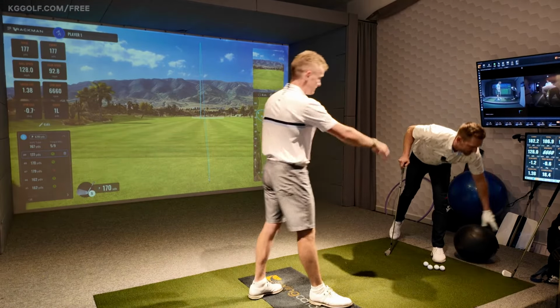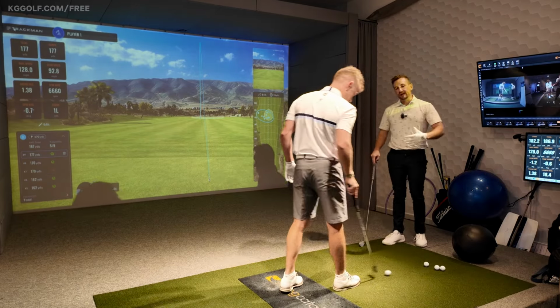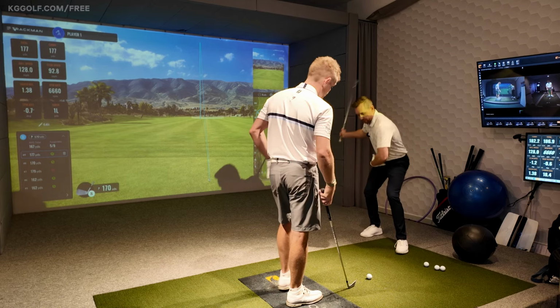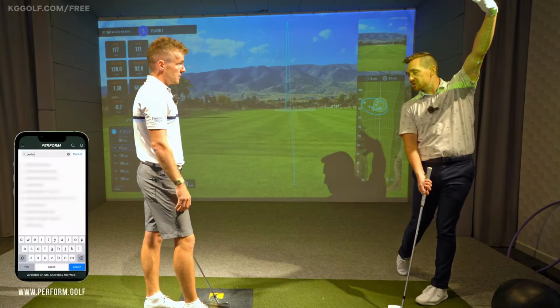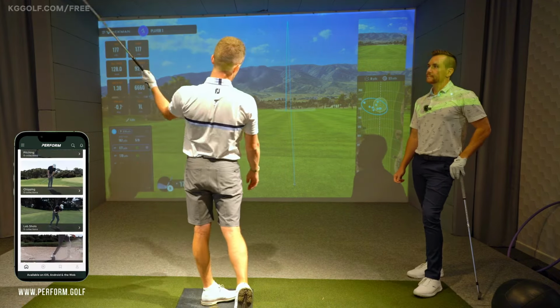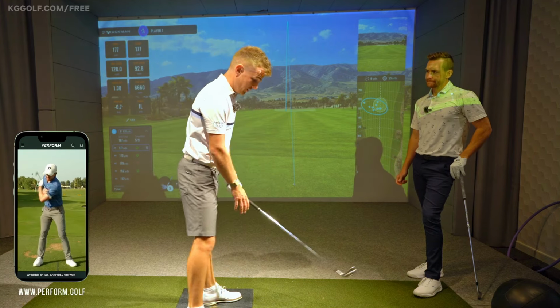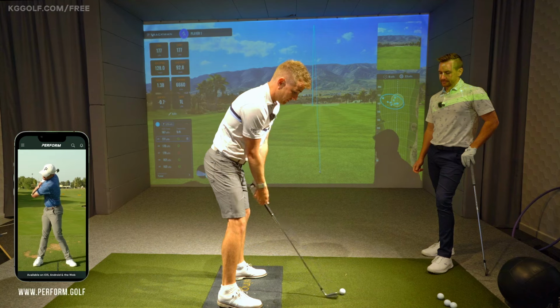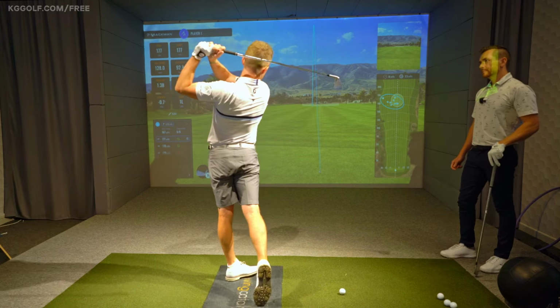They do that a couple of times and then transition that into a few swings. Are they trying to recreate that same feel really through how their legs are moving, or is it more of a think-about-the-finish component? What would you suggest? The way you finish is going to tell you a lot about what's happened coming down into impact. But for me, it's just trying to repeat that same feeling, trying to feel like you really push into the ground, get that extension.